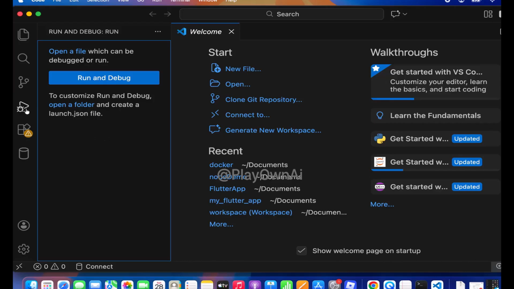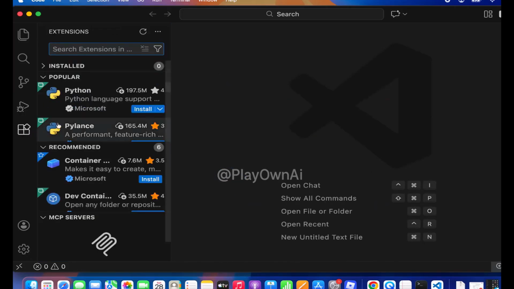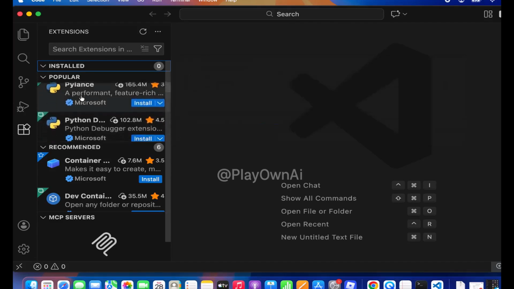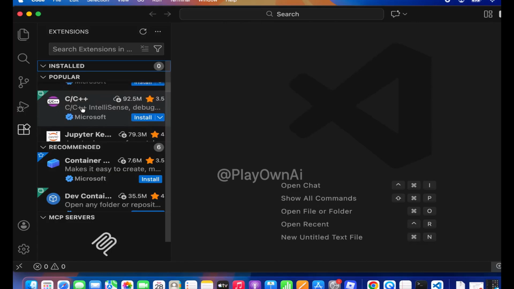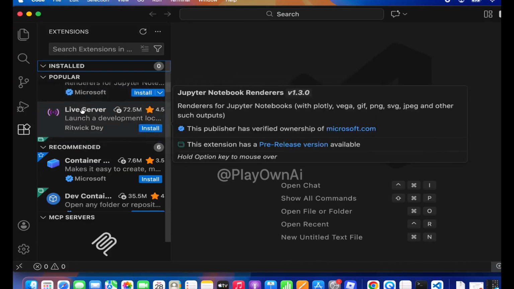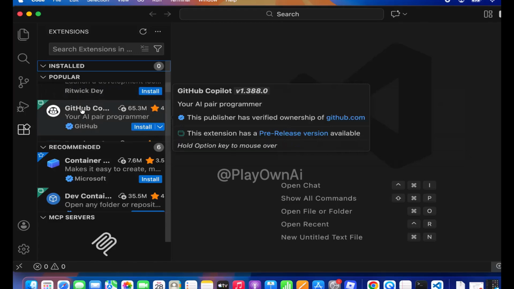Now when you click on this extensions section, you will see which extensions are installed. If you are installing Visual Studio Code for the first time, you will see that under Installed there is no extension, but you will also see the popular extensions. For example, if you want to develop Python-related scripts in Visual Studio Code, there is an extension for Python, and if you want to code in C or C++, you have extensions related to that. For any language you want to develop in, there will be an extension in Visual Studio Code, because at the time of making this video, Visual Studio Code is the most used IDE or editor, whatever you want to call it, in the developer community.